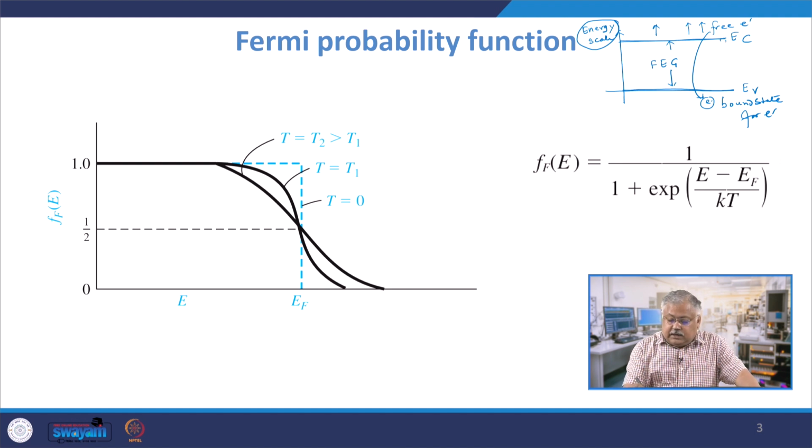So let us suppose this energy is some value E, and this is kT by q. Then if I give a certain value of energy more than this band gap, the energy will make the electron shoot from the valence band to the conduction band, itself becoming free and generating a hole here. So every time it flows from valence to the conduction band, it generates a free electron and a free hole. Now if you apply an electric field in this spatial direction, the holes will move in this direction, whereas the electrons will move in the opposite direction, right.